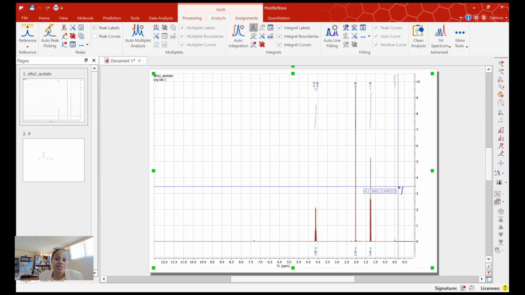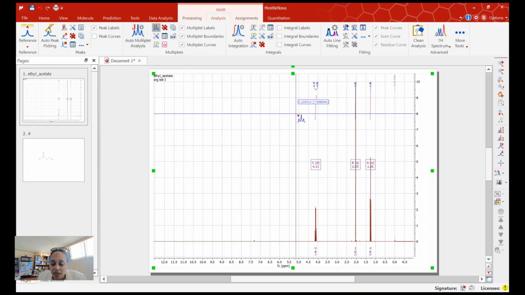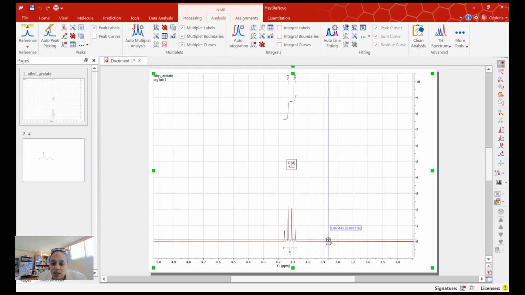Now, one of the reasons that I like this software over many other types of software that are available for NMR is we can do an NMR analysis of our peaks. And this is why I did it this way, so I could show you this.